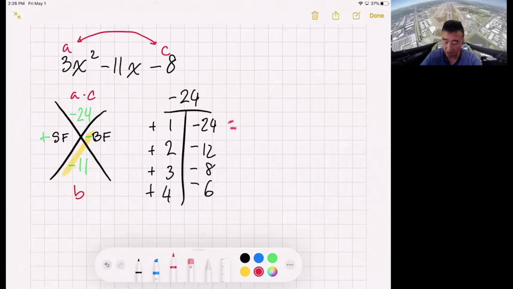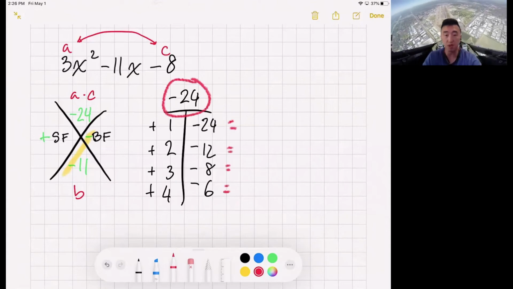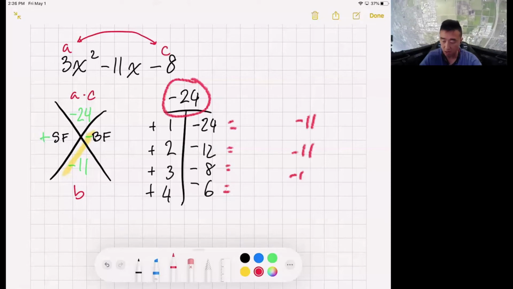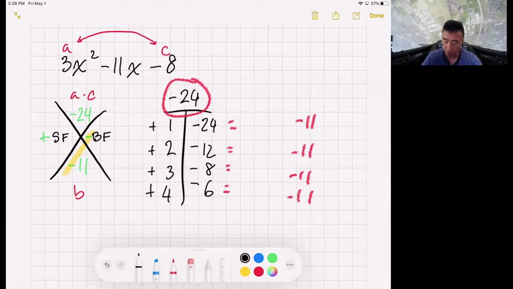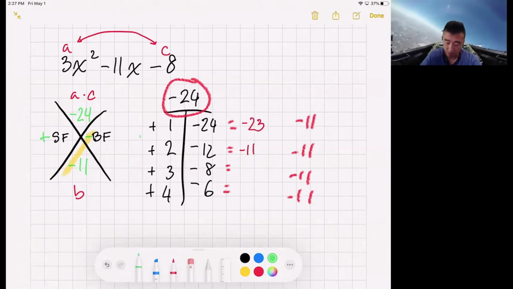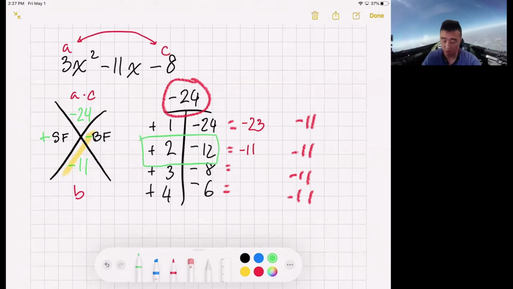Then we're going to go ahead and add them up because we know that all multiply to negative 12, but we're looking for negative 11. Which one gives me negative 11? Well, the first one gives me negative 23. The second one gives me negative 11. Aha, that's the combination we want, right? This one gives me, just for kicks, negative 5. And this one gives me negative 2, right? So you don't need to go through all of them. You can find it easily, okay, just by going through the motions.